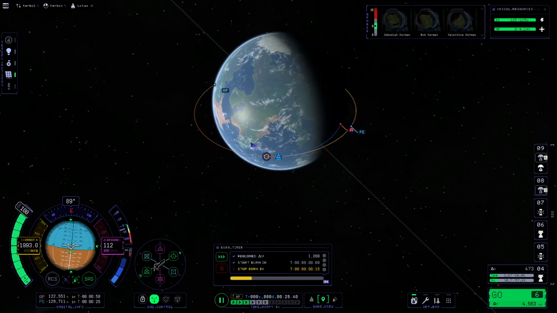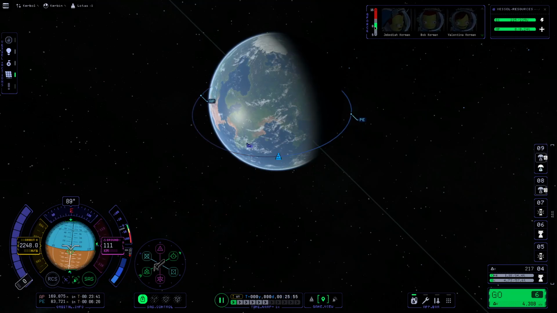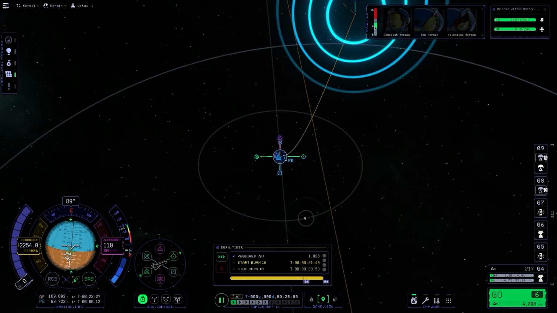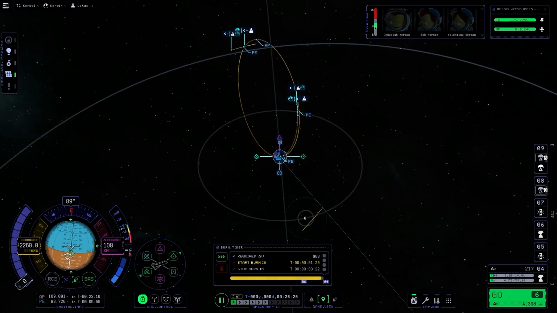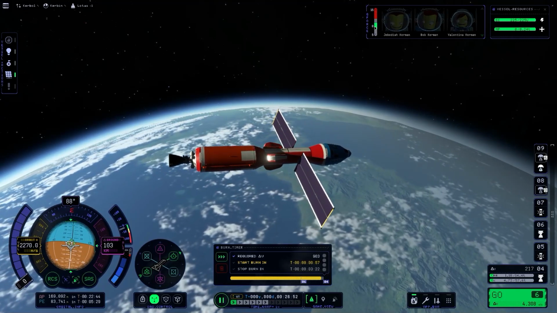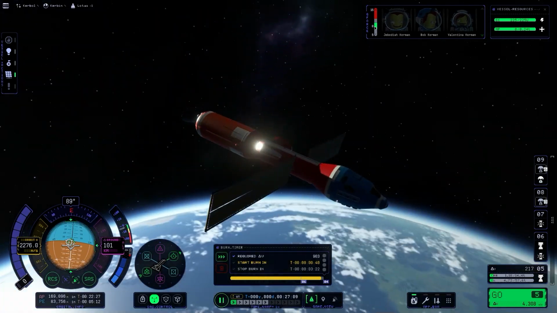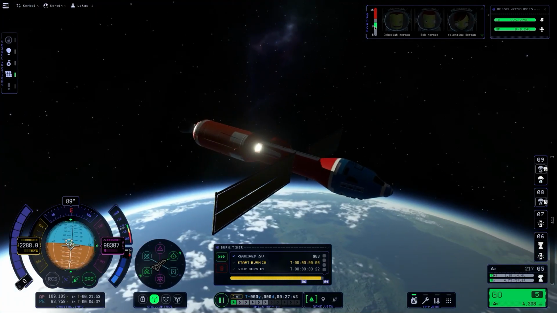Which is, I find interesting, but the game doesn't really, I guess it's realistic, but time warp isn't realistic. But I feel like it would be much easier if the game kept you, or if you selected prograde, or you're on SAS, and you selected maneuver node and you were pointing in that direction. If you time warped, it'd be really nice if the game kept you pointing in that direction as you were warping forward.